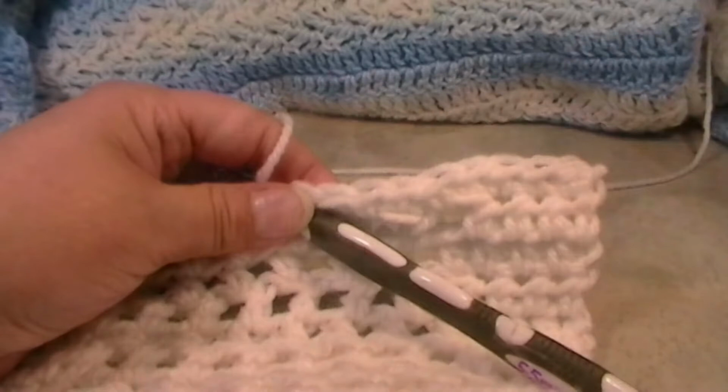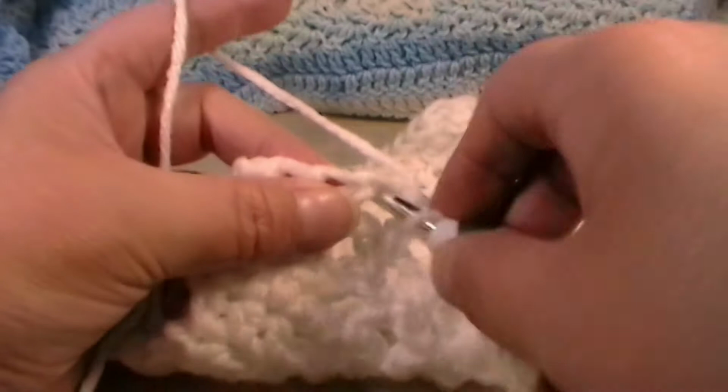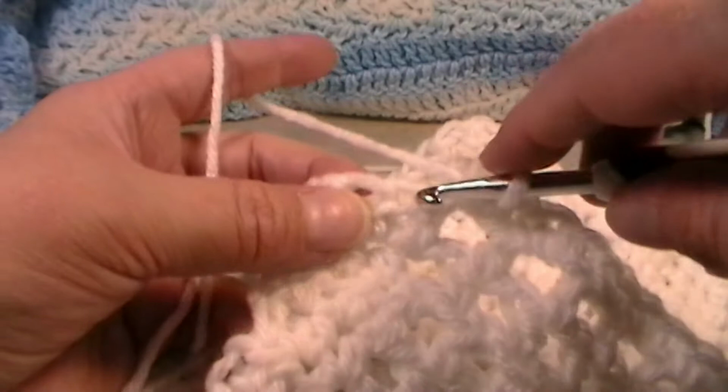Okay, so one more thing I forgot to mention. When you're getting closer to the end here, you're going to single crochet into that stitch, then go under and make a single crochet. Do not pull back and think this is a stitch right here. This is not a stitch, this is your chain one. So you're going to skip that and allow the single crochet to cover it and go into the next stitch for a single crochet.